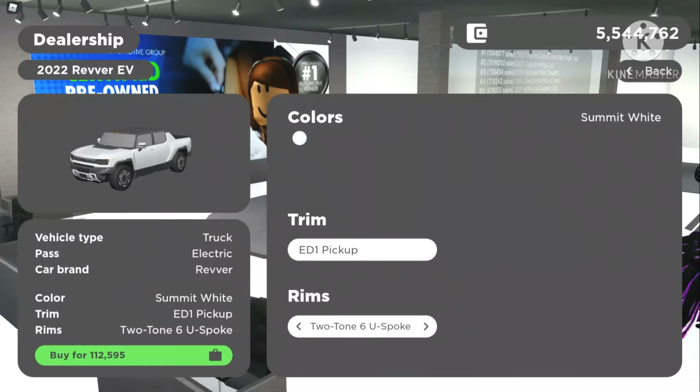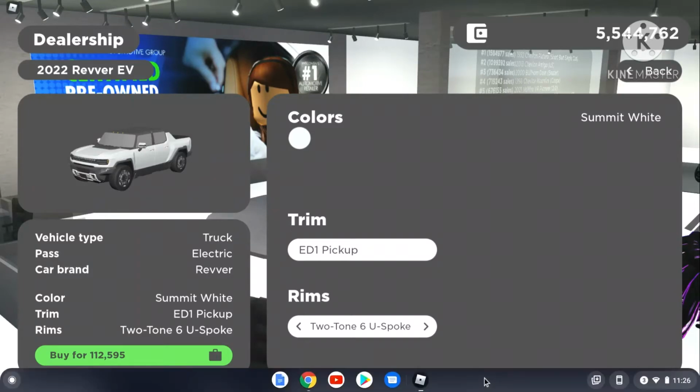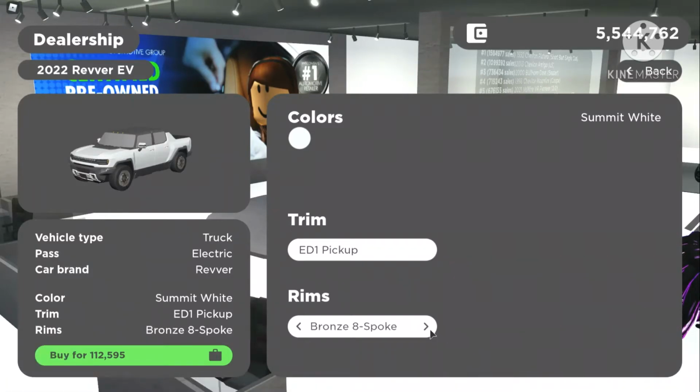So, the 2022 Rivian EV has one color, which is only semi white, with one trim and a few rim options. We have the EV1 pickup trim, $112,595. It's 100K. Okay, so 2-tone 6 spoke, bronze 8 spoke, silver 8 spoke, 2-tone 6 spoke. I already saw that one. Yeah, not a lot of rim options. So the pricing, that's kind of easy to grind, but not as easy to grind as the Rivian's price.